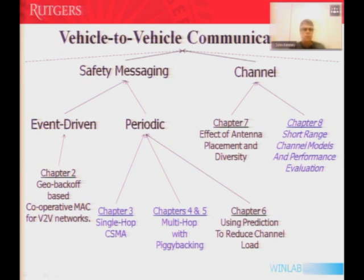Then we have periodic, and that's basically chapters 3, 4, and 5 of the thesis. We'll look at periodic in much more detail, so I'll not spend any more time here. We have chapter 6, which was an empirical study which looked at how you can reduce the rate at which sensors need to generate messages. A simple example is that of location. The fact is that cars mostly move in straight lines, so other cars should be able to predict a given car's location. If that happens, then cars do not necessarily need to transmit at very high rates. So we try to see what are the rates at which they need to transmit, using GPS traces and so on.